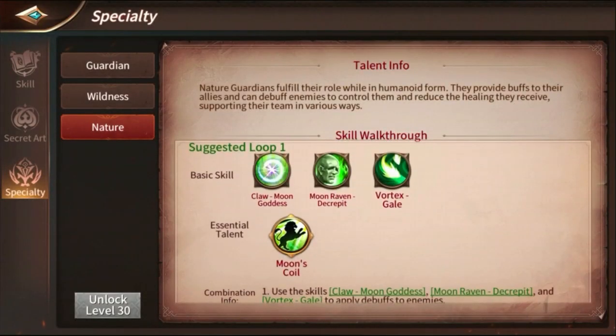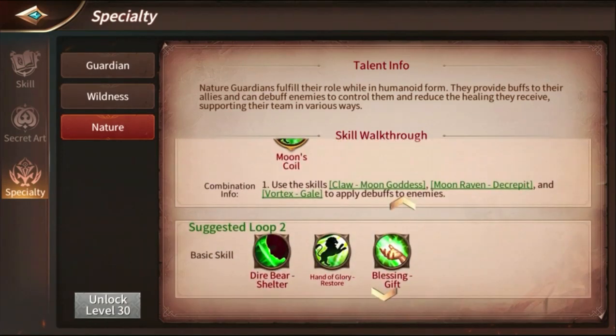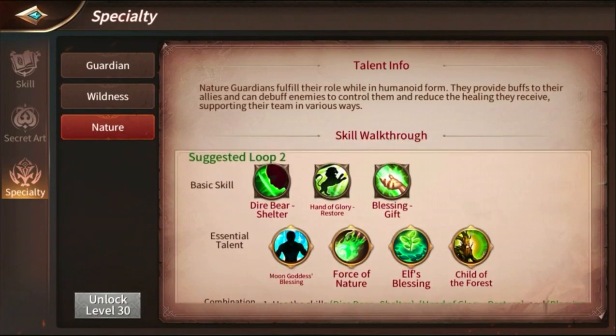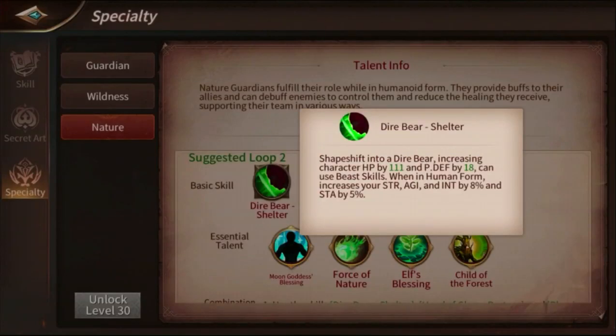But you can also chain up to your custom whatever. This combo right here will grant buffs to your allies. So grant buffs to your allies. So shapeshift into a deer, a bear, increasing character HP by whatever. Defense as well. Can use beast skills. When in human form, increase your stats by 8% and stamina by 5.